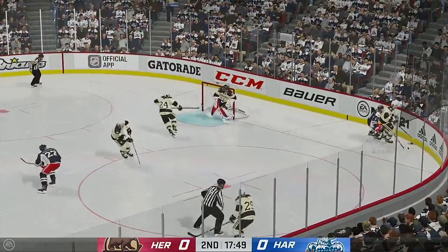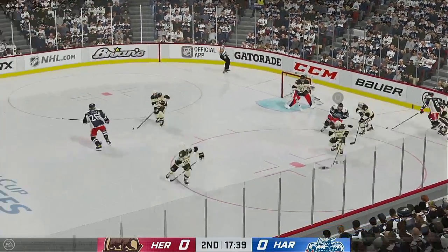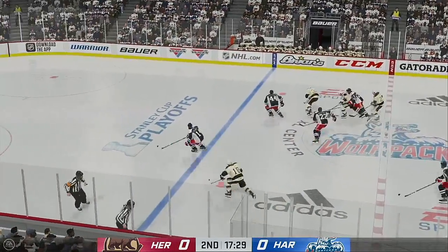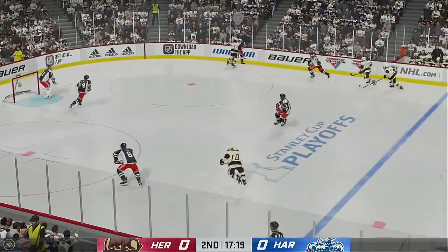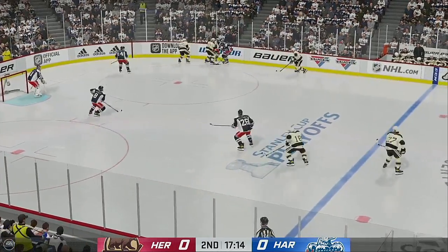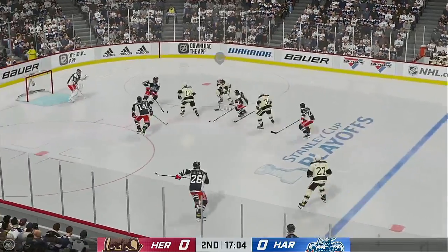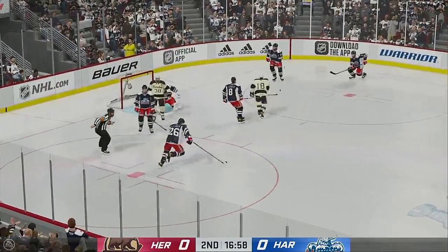Pelos won it in their own end. Scrum along the boards as they battle for the puck. And now it's grabbed by Pelos. Smart defensive play here in the open ice. Picks up the puck in his own end. Maintains possession. Pass to Brodzinski. Here's a short pass to Carr. He was locked in there.